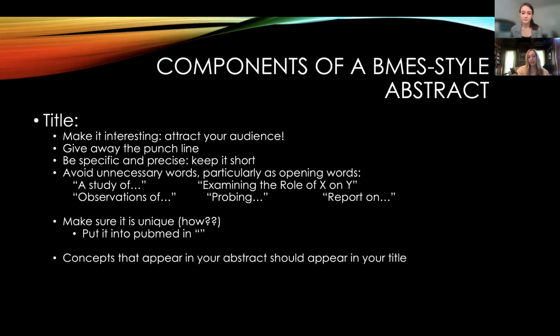Okay, and then concepts that appear in your abstract should appear in your title. So you don't want to introduce something in your title that doesn't appear in the rest of the abstract, and vice versa. The title has to accurately reflect what your abstract is about. That might be stating the obvious, but you'd be surprised when you maybe start off by writing a title and then you write your abstract and then you don't go back to check to make sure that the two things are self-consistent.